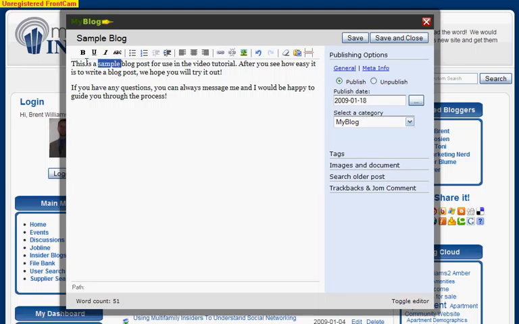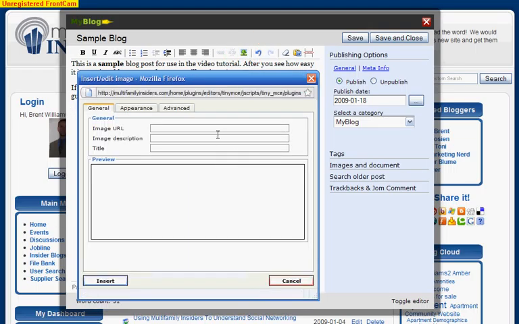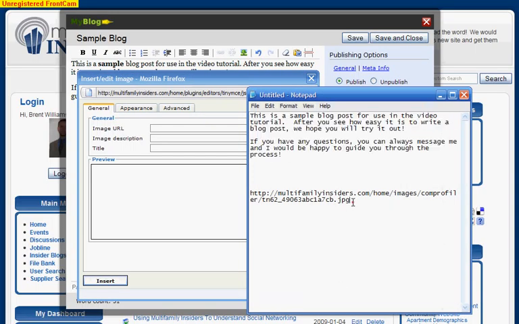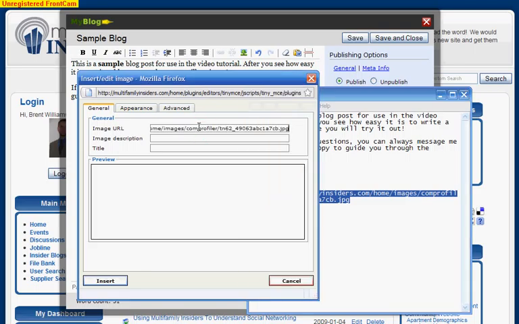You can bold things, you can add in a bullet list, a number list, you can also add in images, and there's two ways to do this. If, for example, you have an image that's already out on the internet and you just have a link to it, then you can use this tool, and then what we do is we just copy the URL of the image, paste it in there, and then add in my description and my title. And as you can see, it shows me a preview of my image. Now we just hit insert, and there's our image.